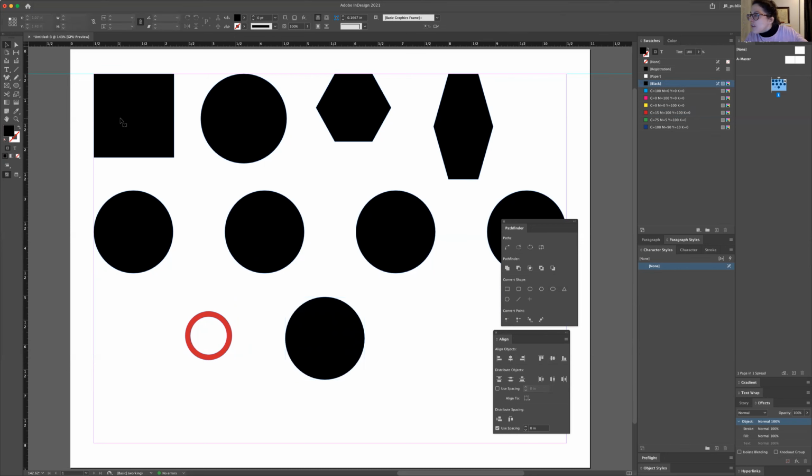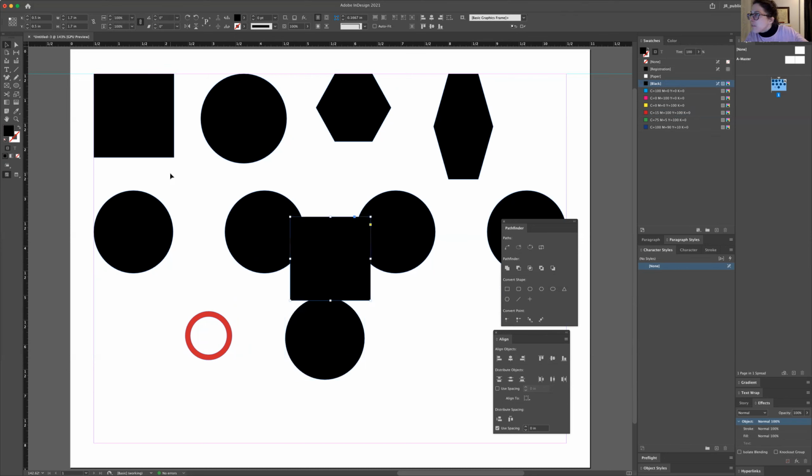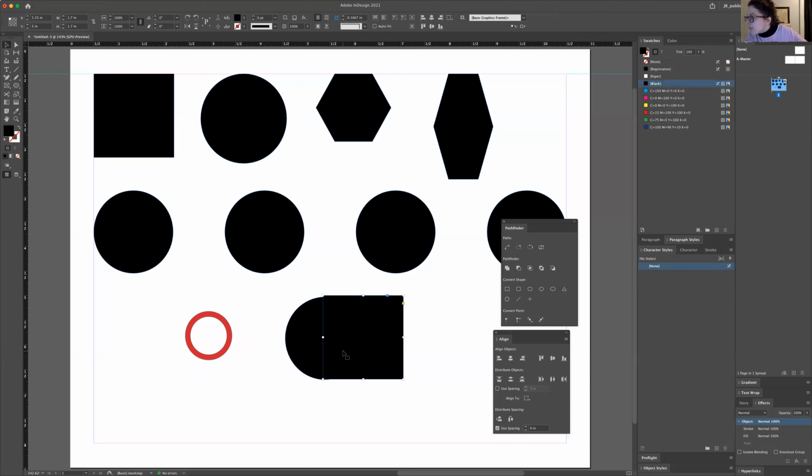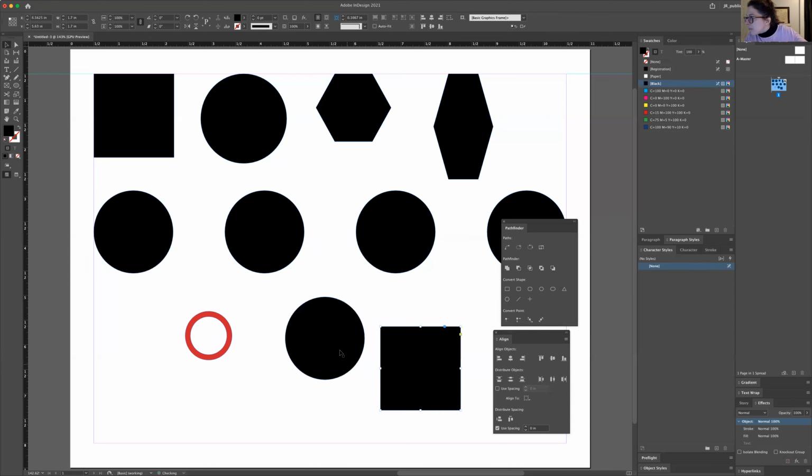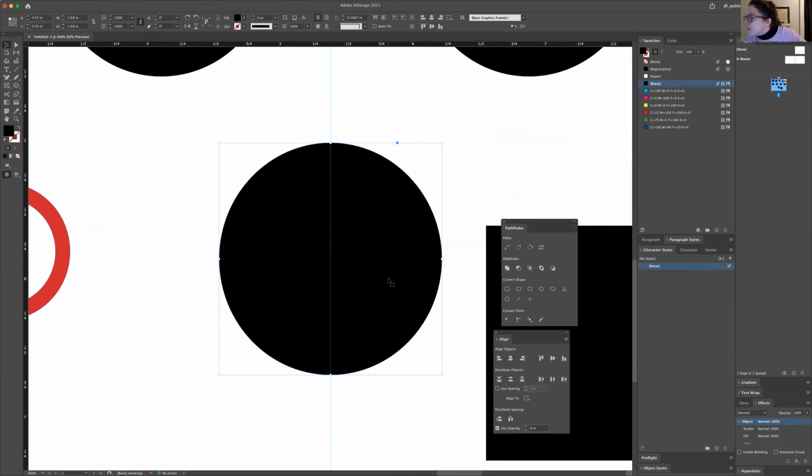And what I'm gonna do is take a square, copy, paste, Command C, Command V. I'm just gonna put this on top of here. But what I wanna do is make sure I drag out a ruler guide to go exactly in the center of this circle, Command plus to zoom in. Okay, so pretty close.